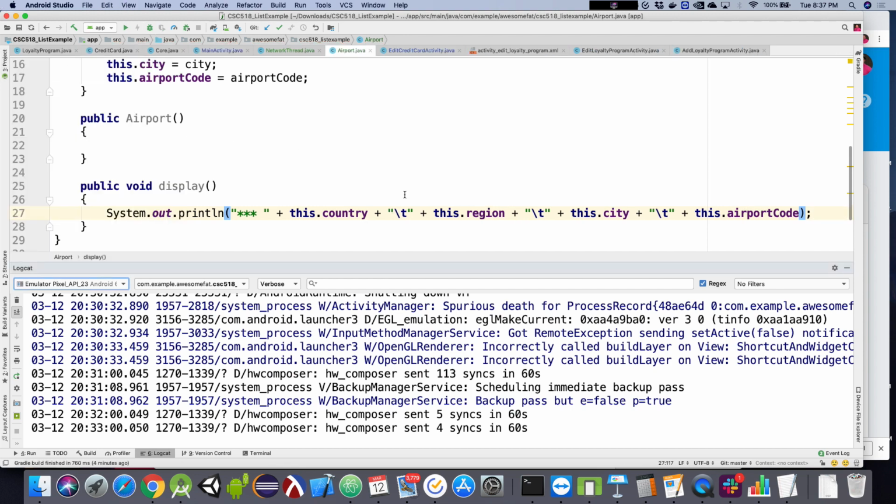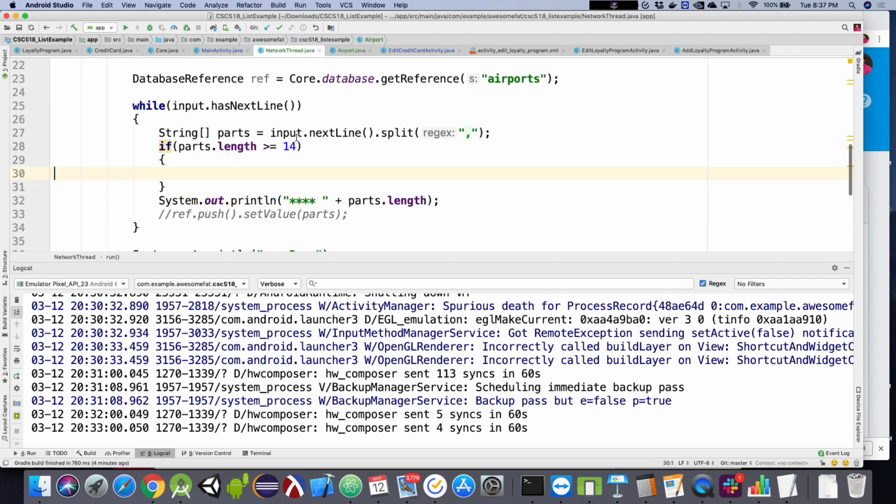All right, so anytime we can create an airport object, we'll then ask that airport object to display itself. So let's make sure this gets us into that wheelhouse.